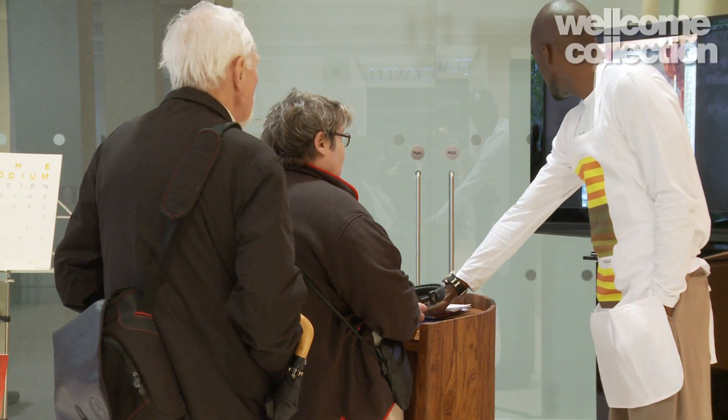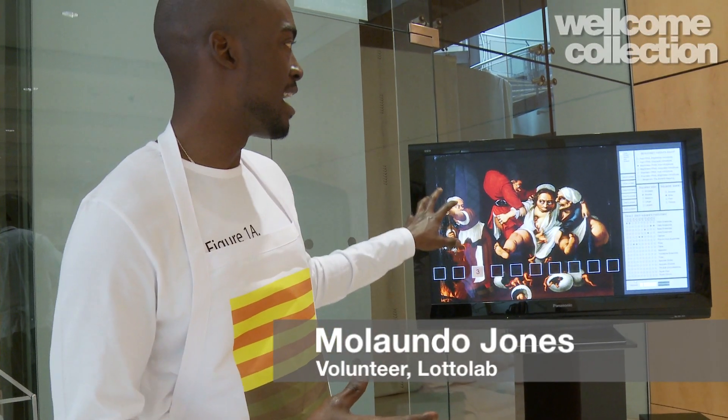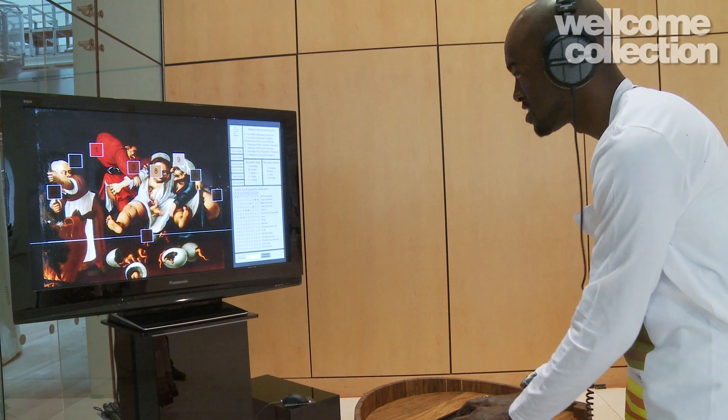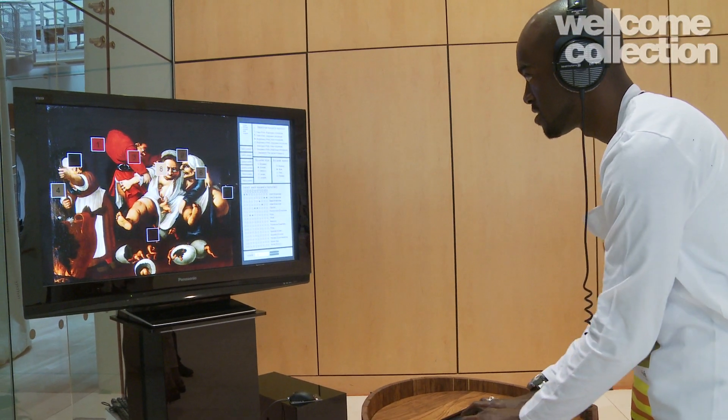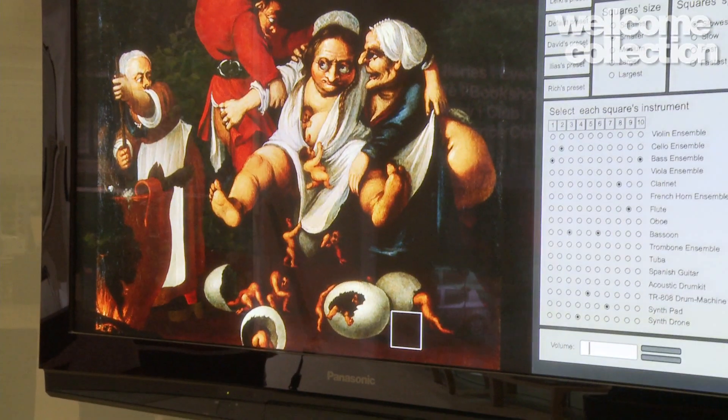Next to that is what we call a podium, with a painting from the Weckham Collection — a Bosch painting. Symphony orchestra instruments are aligned with the color coding and hue of the painting. As you move a finger, several fingers, or both hands across the image, it creates song. It's sort of dark now — you're hearing cellos, a little violin. Painting is sound.